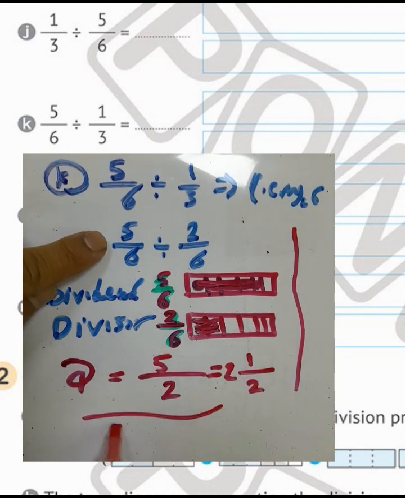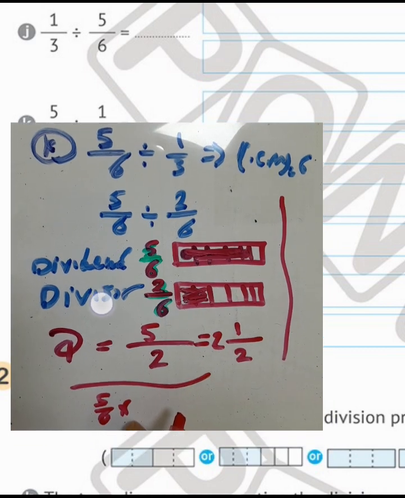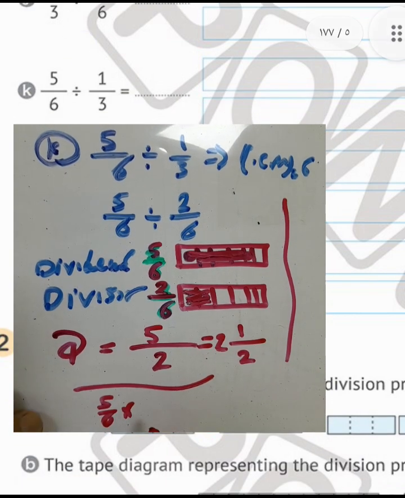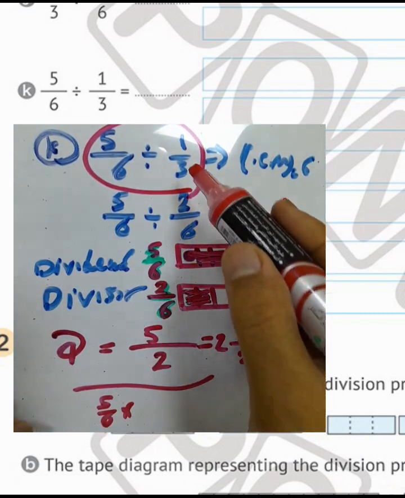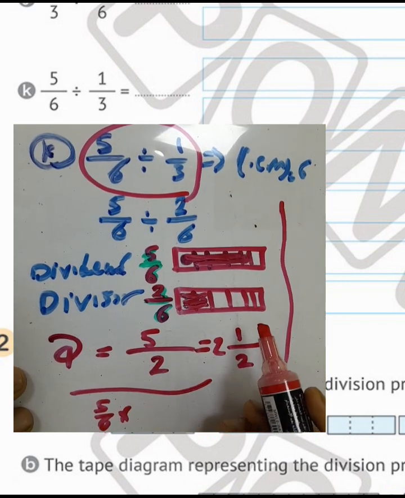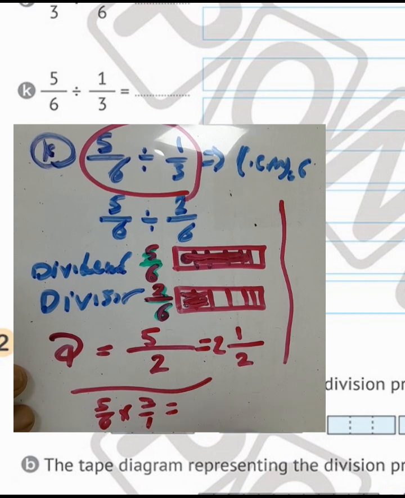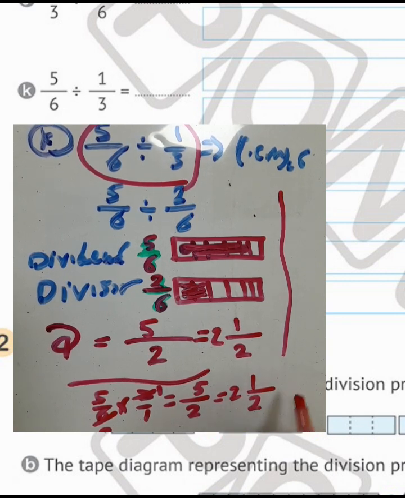First step, we can write 5 over 6 and convert from division to multiplication and write the reciprocal of 1 over 3 in this example. The inverse of 1 over 3 will be 3 over 1, and then you can simplify it. 3 divided by 3 equals 1 and 6 divided by 3 equals 2, and 1 times 5 equals 5, 1 times 2 equals 2. 5 over 2 is improper. You must convert from improper to mixed number. 5 divided by 2 equals 2 and the remainder 1. It's exactly the result.